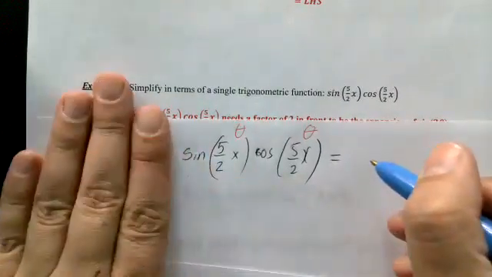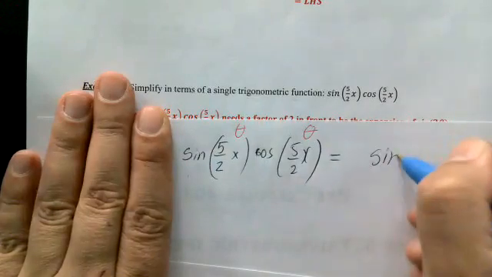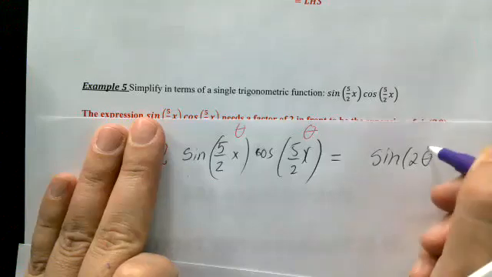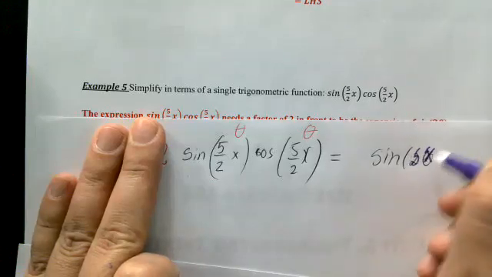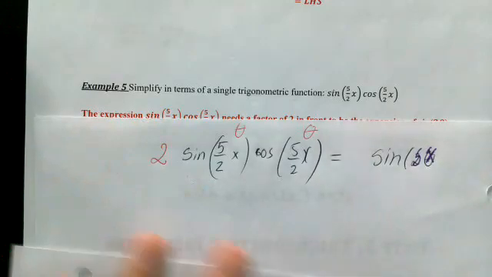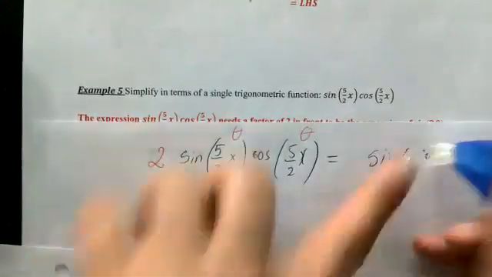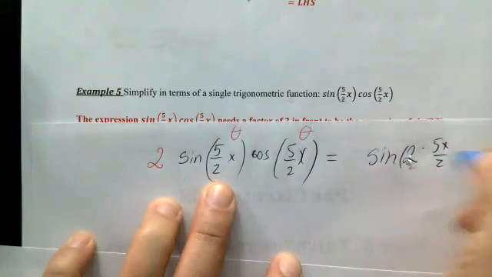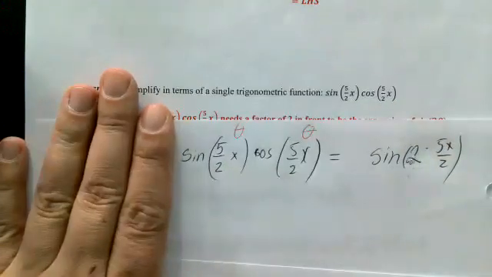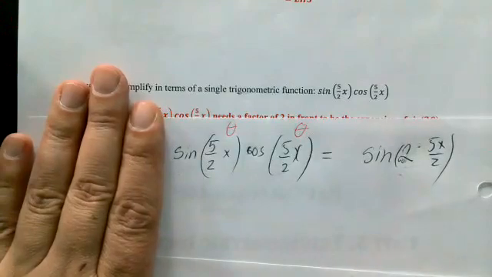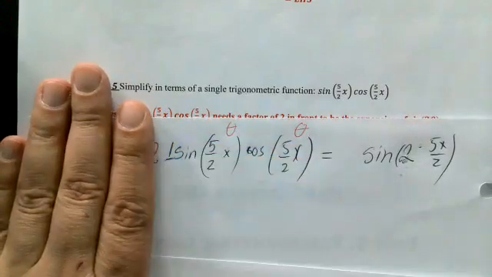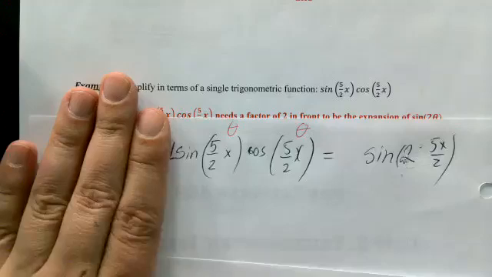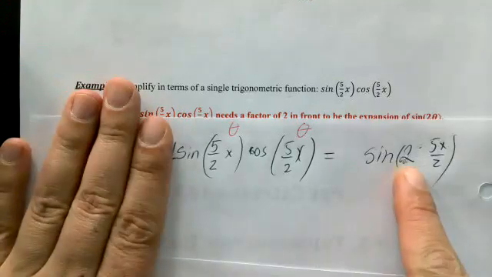it doesn't exactly, if you don't have the 2 here, it doesn't exactly equal sine of the double angle, right? The sine of the angle 5x over 2, and I missed there, so let me do that again. Sine of 2 times 5x over 2. So I can't say I can use it directly like that, right? I only have 1 here, okay? So I need 2. What can I do to make it into a 2? So I can have that equality.